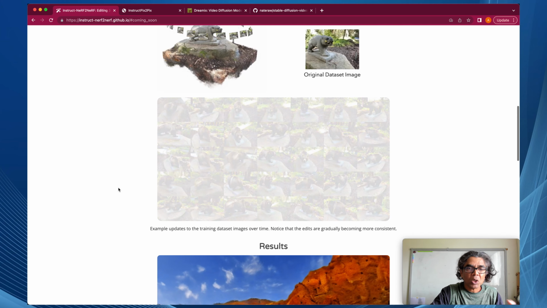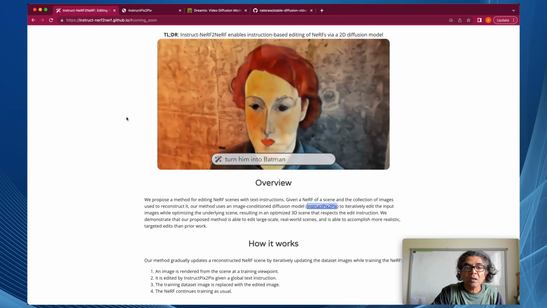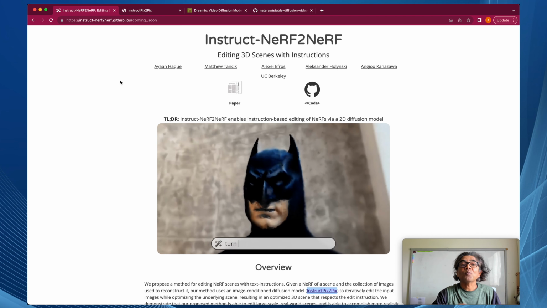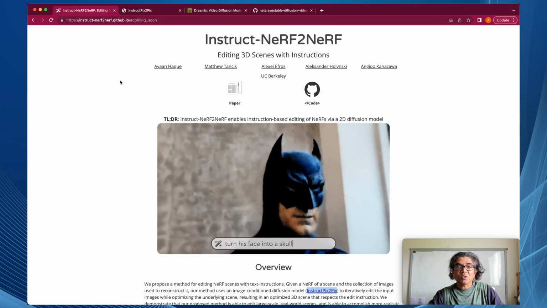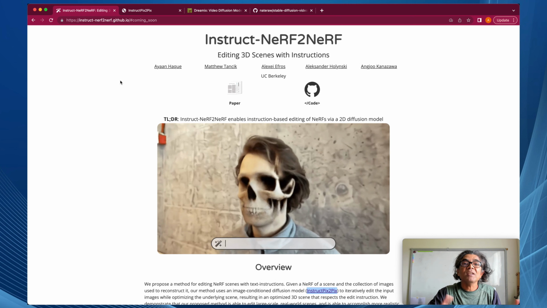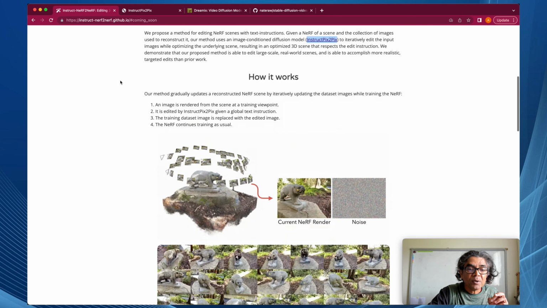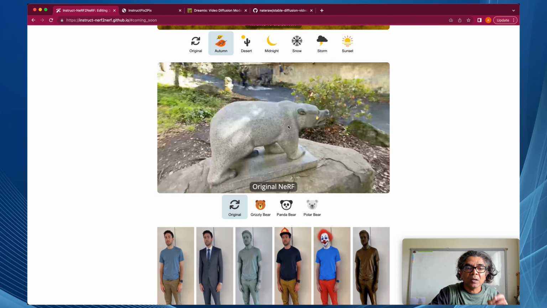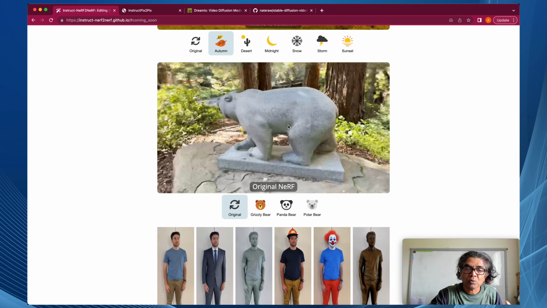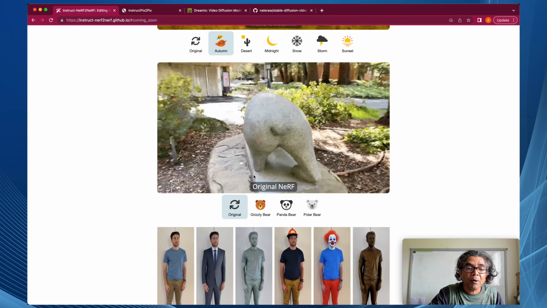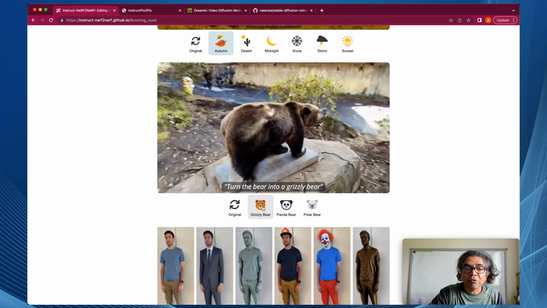So that's a really great idea to utilize the Instruct-Pix2Pix diffusion model in a NeRF. Otherwise, NeRF and diffusion models are two separate methodologies because the objectives are totally different. Similar to that, this is another example where this stone object is, I think, a bear, but you can convert it to a grizzly bear.